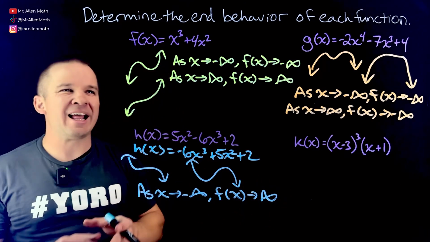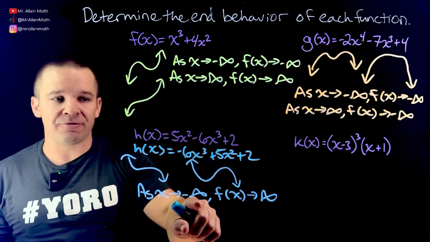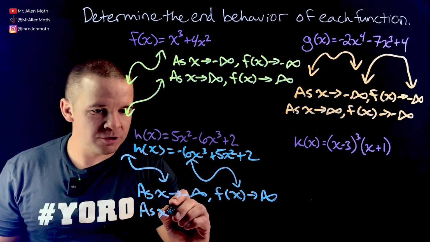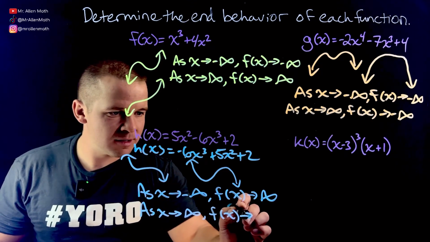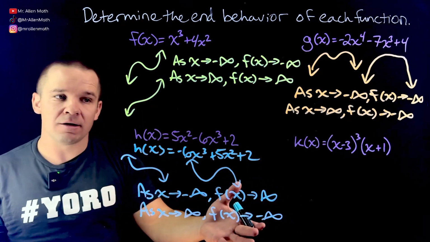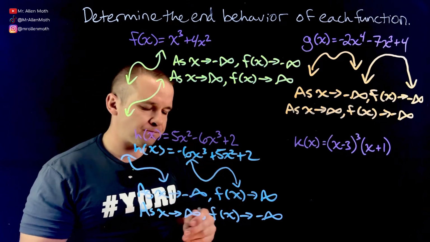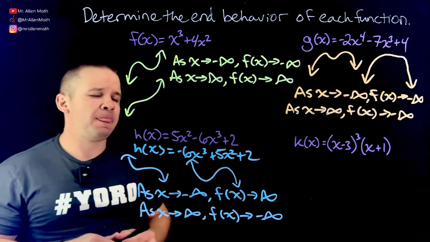So it's important to think about how these things read, with normal words. As we go to the left, my graph is going up. As we go to the right side of the graph, my graph is going down, which would be negative infinity. This is the formal way of notating it, but that's how it would read if you were to say that in just normal words. Not be so fancy math person about it.